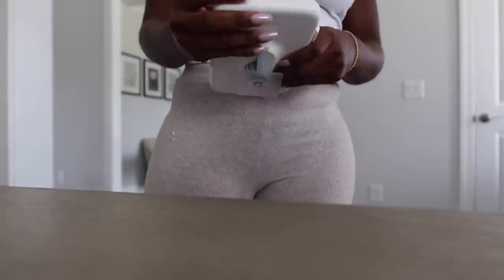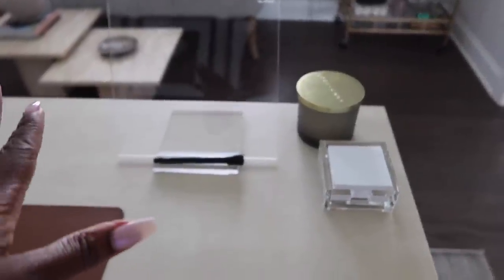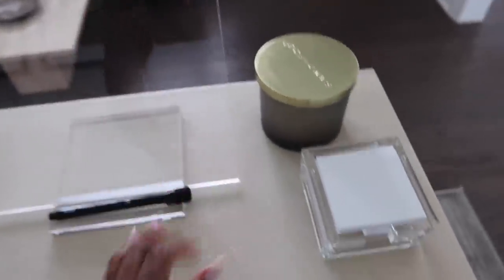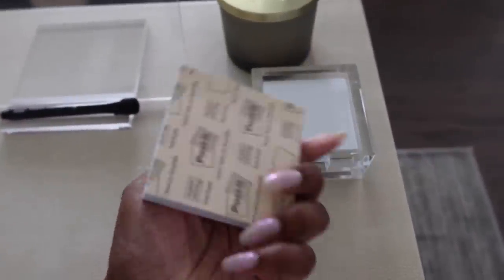Anyways, I thought these were good, and they're inexpensive. I think each one was under $20. So I don't have anything on my to-do list. This obviously has a lot of lint on it. But anyways, here are the white sticky note things that I purchased from Amazon.